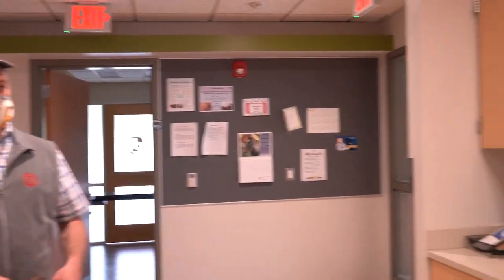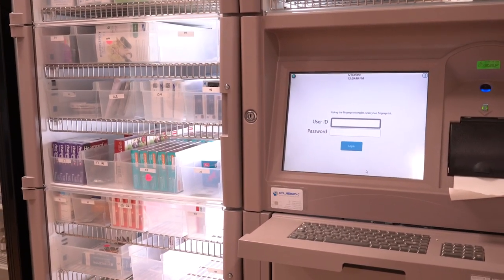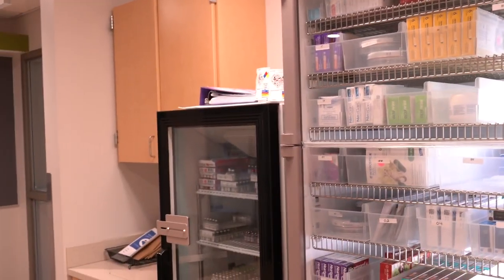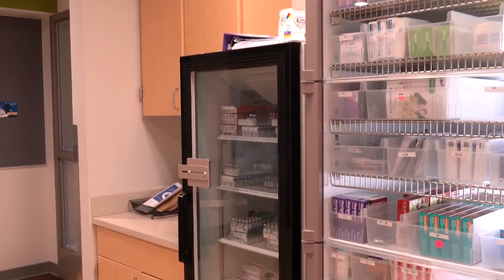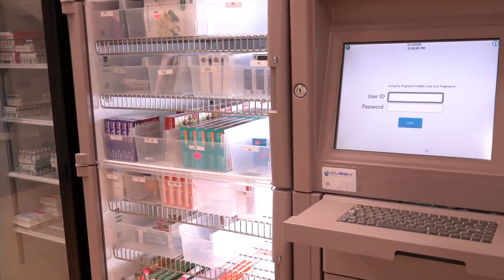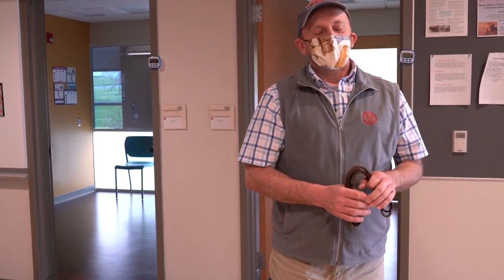Back near the front of the building, I wanted to point out our main Cubex, which contains all the drugs and products we store for dispensing to clients. We also have a refrigerated unit which holds our vaccines and refrigerated drugs used during appointments — also controlled through the Cubex and tied in with our electronic medical record. At this point we've covered the entire hospital. Thank you for joining us on this tour. We're sorry you can't be here with us, but if you're here for a meeting, reunion, or just passing through town, please look us up and we'll be happy to give you a tour.